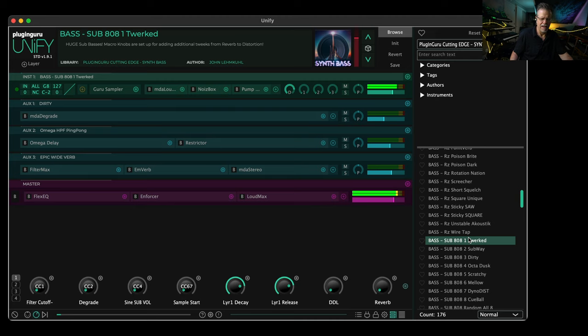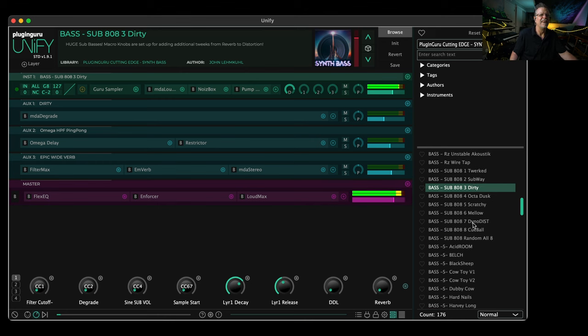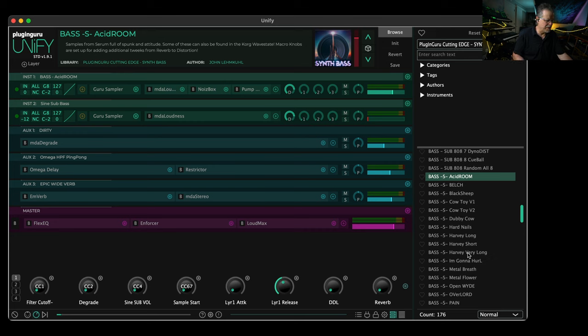Sub basses. Gotta love a couple sub basses. Sub random. Every time you play a note, it's randomly choosing from the eight different sub basses. These are all the Serum samples.